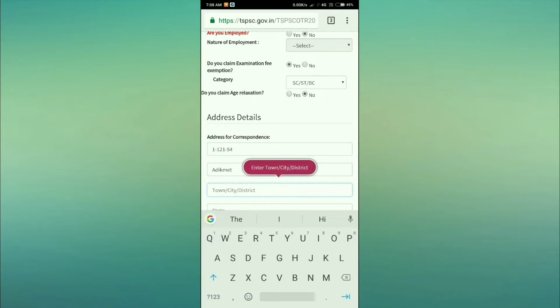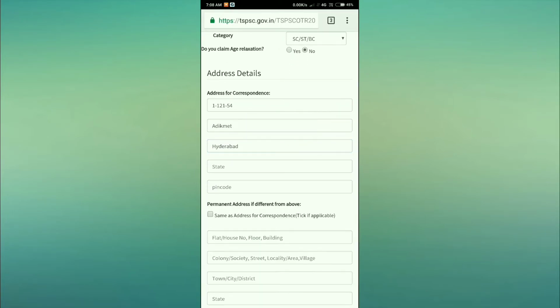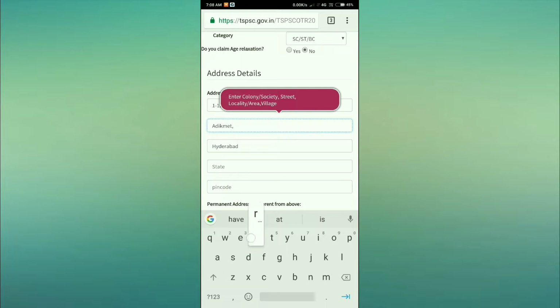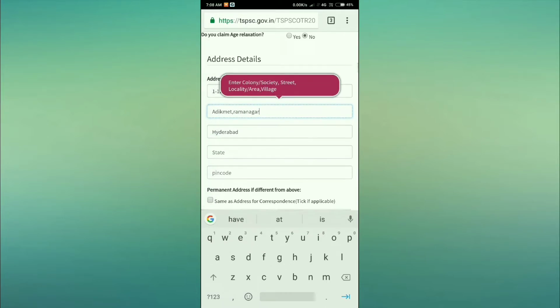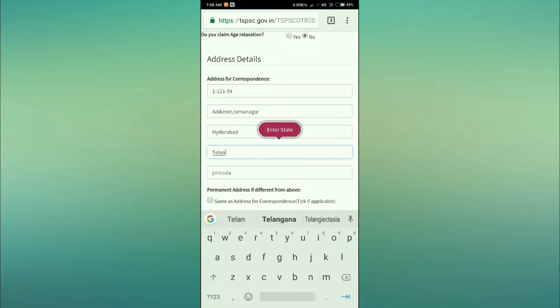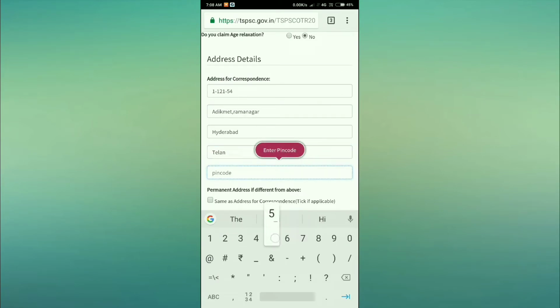You're going to select the town or city or district. Town is nothing but our Hyderabad. You can specify here, like etiquette, where it comes at Ramnagar. But the state should be compulsory and the pin code should be compulsory.